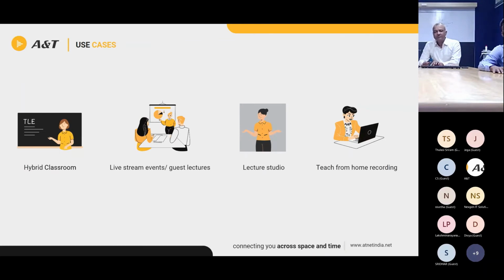Now, using this platform for a hybrid classroom, how it works is, generally, for a hybrid classroom they will use the Zoom or Teams platform. Right? So those recordings, if it is Teams, will be saved on OneDrive. It will be difficult to share the OneDrive video files with all the students in a searchable format with interactive rich media functions.